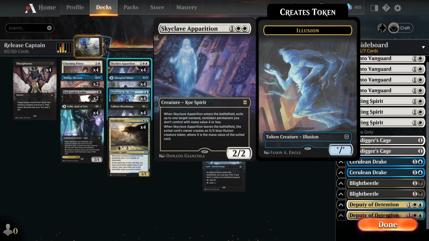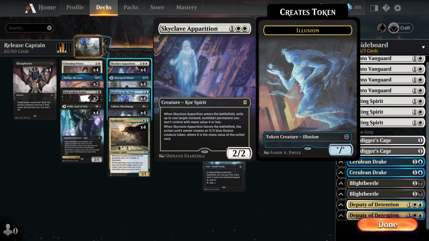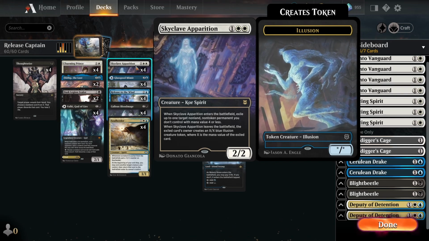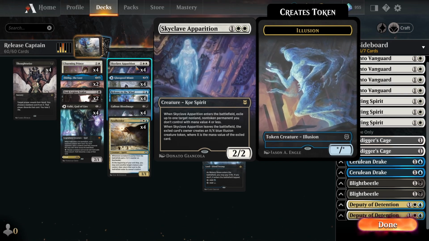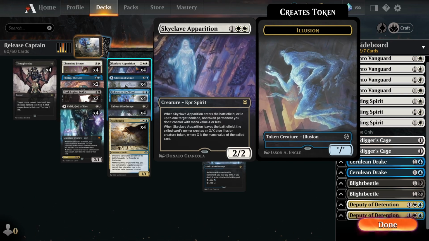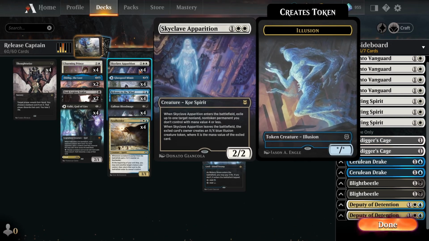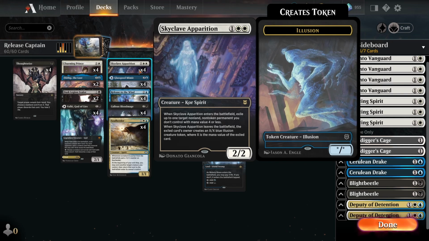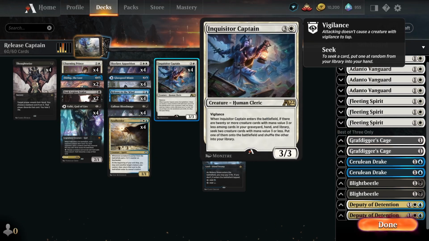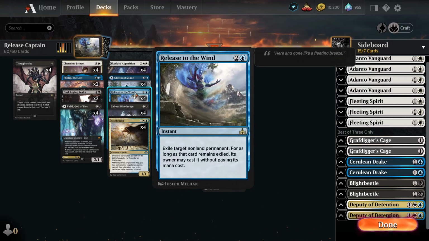Then 4 copies of Skyclave Apparition. Really important in these blink shells at being able to deal with the aggressive decks. And a lot of the value generating decks like the food decks, this is great against as well. The ability to exile something and then blink it with Soul Herder and just keep removing the opponent's threats is really, really powerful, and it's just a really important card to have against the creature decks as well. Glasspool Mimic, like I've said, works as both a land, but also really good at copying Inquisitor Captain.